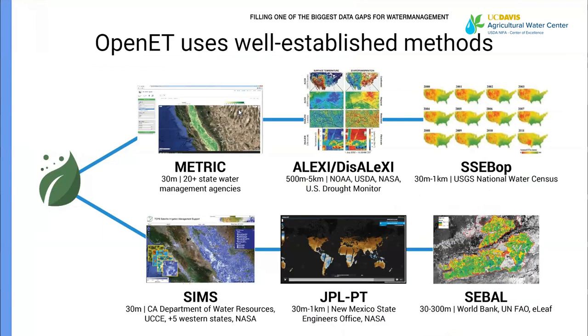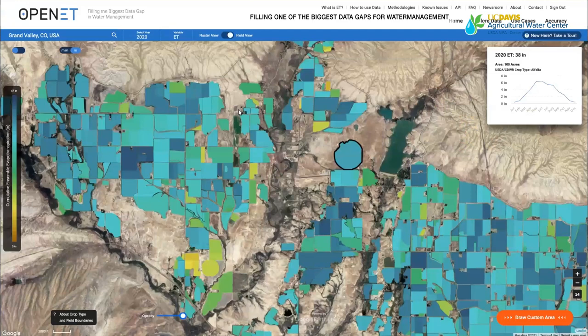Okay. Most of these models were chosen because they were already marching towards operational use at a state entity or at a federal entity for one reason or another. And so they were all already commonly adopted or largely adopted in one part of the United States. This is what the platform looks like.